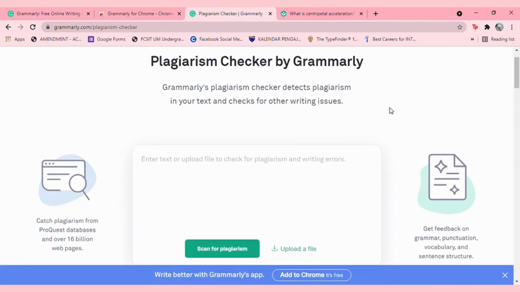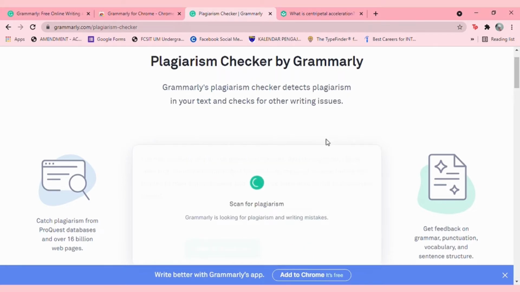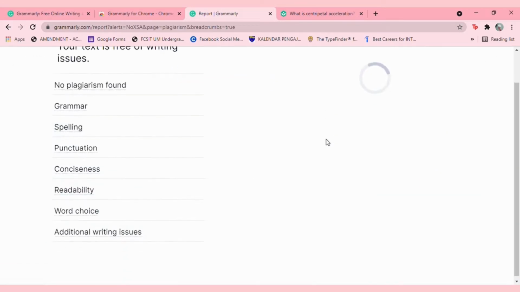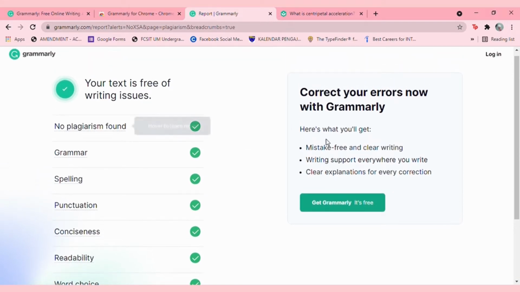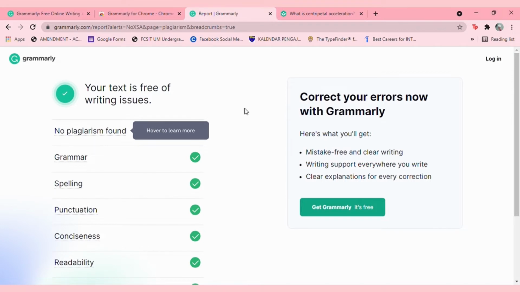For example, it offers a plagiarism checker in which you can input the text that you're working on, or you can even upload a document file that has your text or speech, and then you can check if it contains any sort of plagiarism or not. Grammarly is super useful for when you are writing your thesis or an essay or speech. Highly recommend installing this extension.